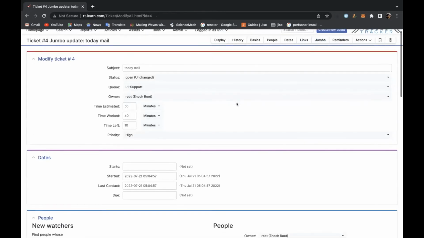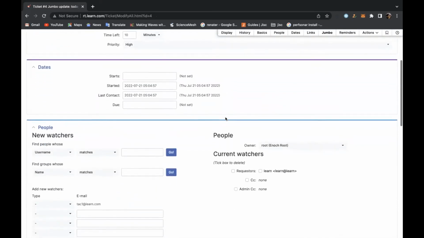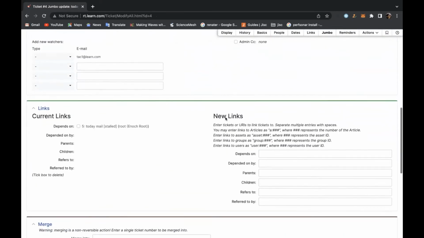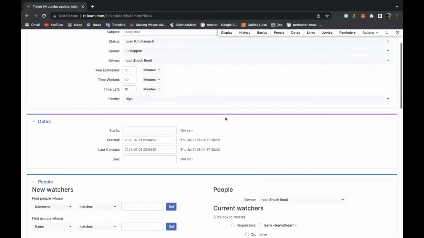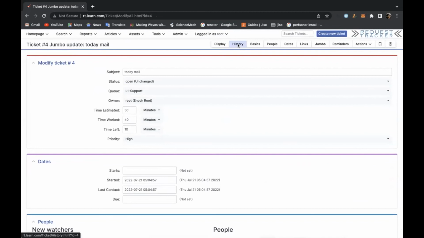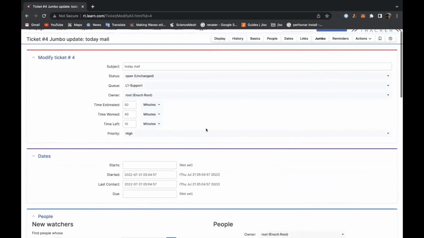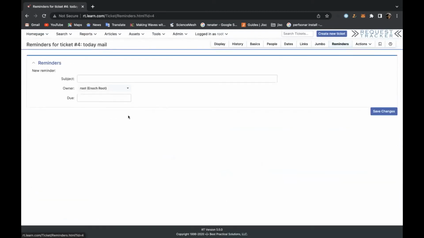And in Jumbo, you can see all the things in one window. You can't see the history here, but other things and reminders.